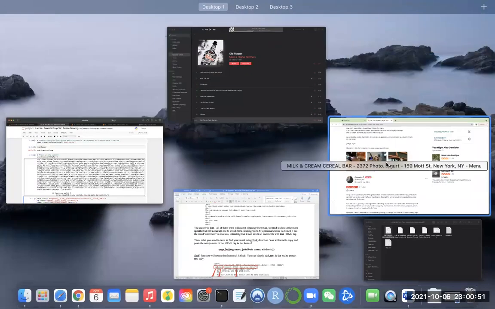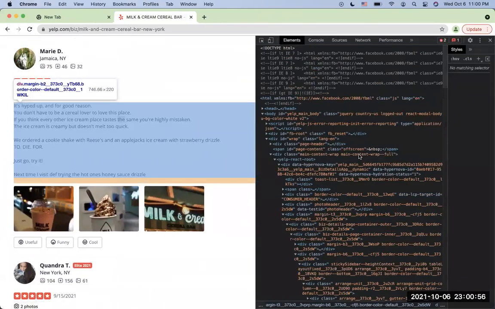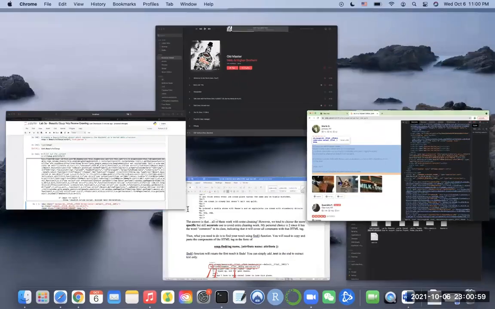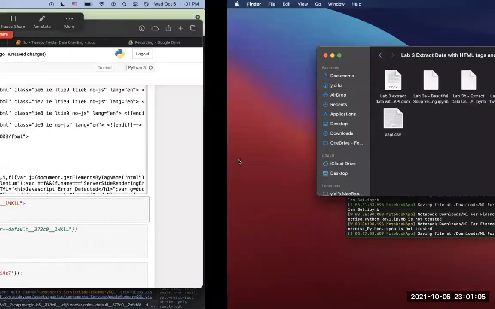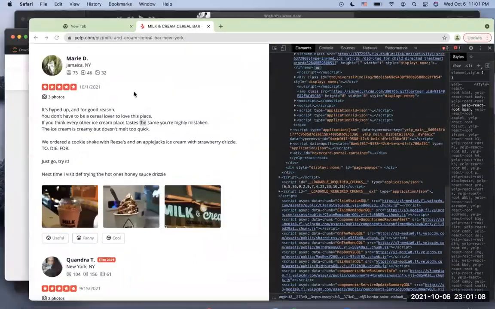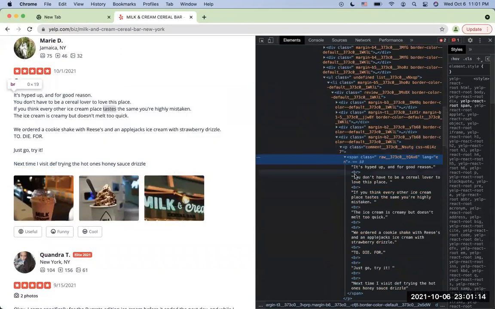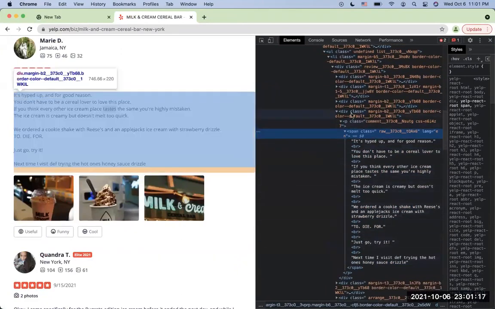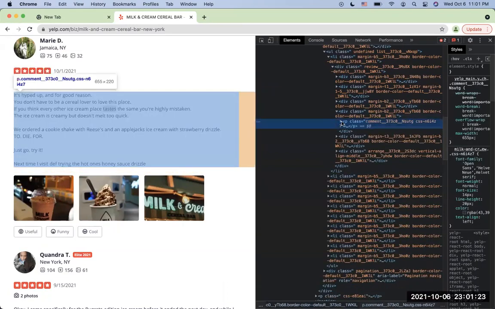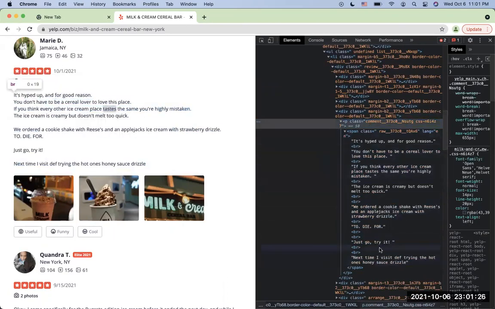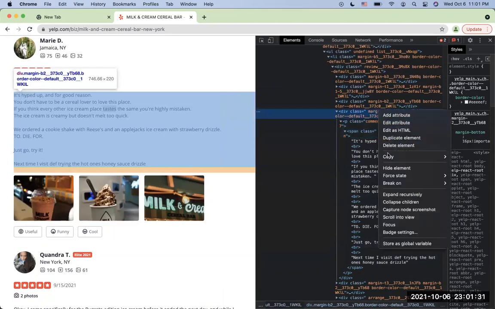This is just what you see if you right click and inspect, and you will see this is the HTML code here. And here is the same thing. So we want to crawl the reviews of this restaurant. We'll click the inspect button and it will show you this is where the review is. But there are like 3 tags under here. If you click this one, you'll find the review is right here. But which tag should we use to get this review?